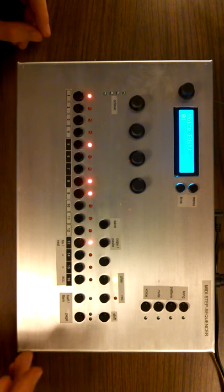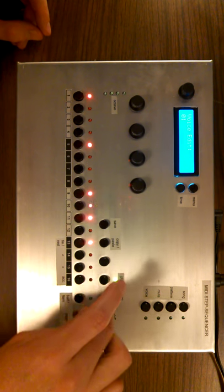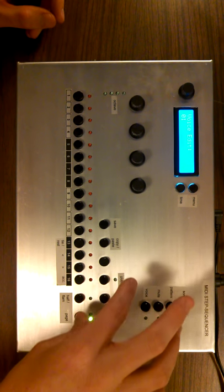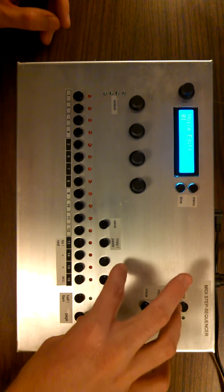Now there's two pages, so we have to fill out the second page. So let's stop that and go to the second page. We can have a total of four pages, but I only have it set up for two pages at the moment. That's all modifiable, though.